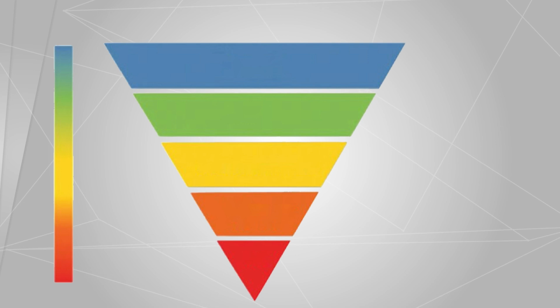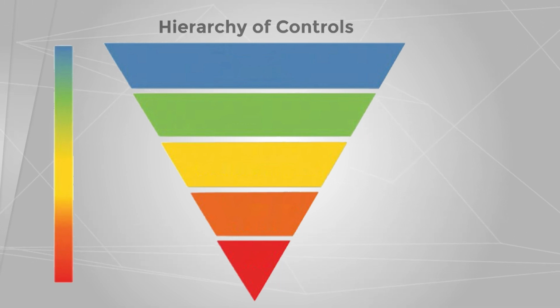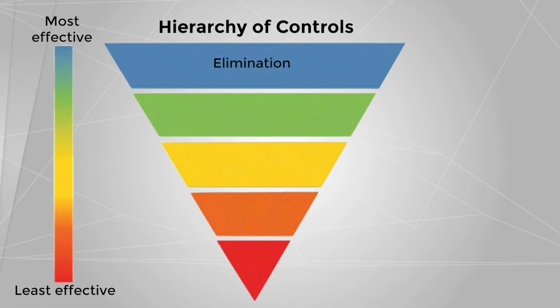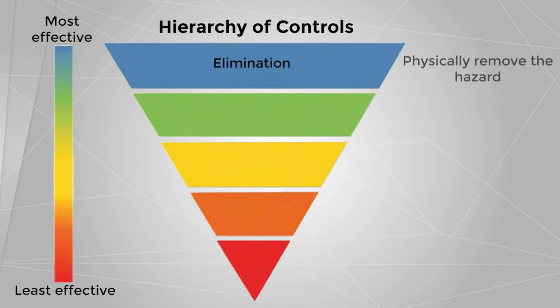So in these kinds of systems, we have to assess various kinds of control, and this particular inverted triangle talks about the hierarchy of controls, ranging from the most effective control to the least effective control. The first and most effective is elimination. When we talked about the concept of SAFE, first of all, spot the hazard. If you have spotted the hazard, eliminate it, physically remove that hazard.